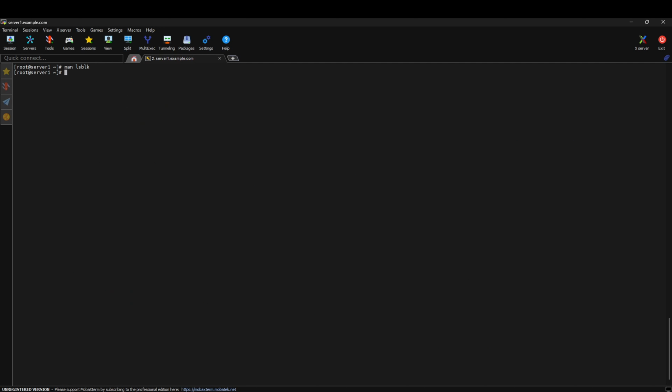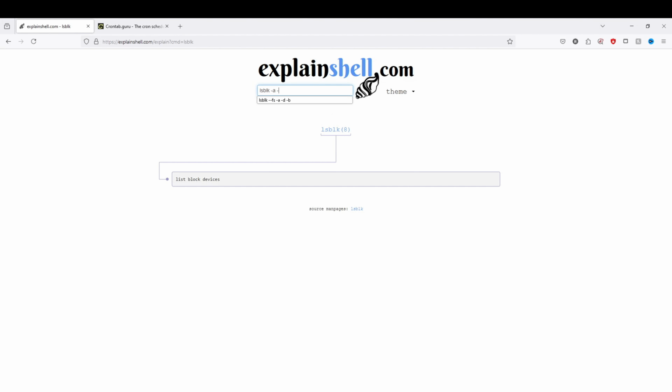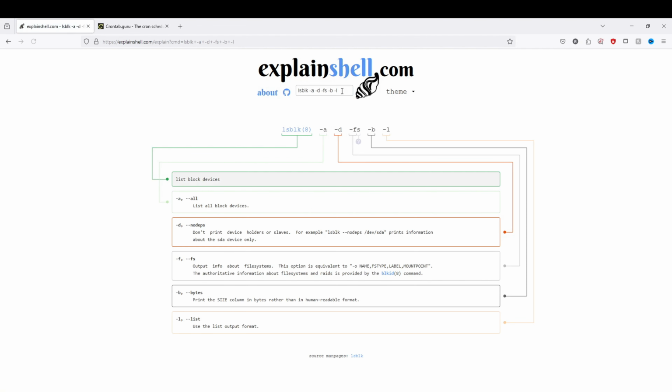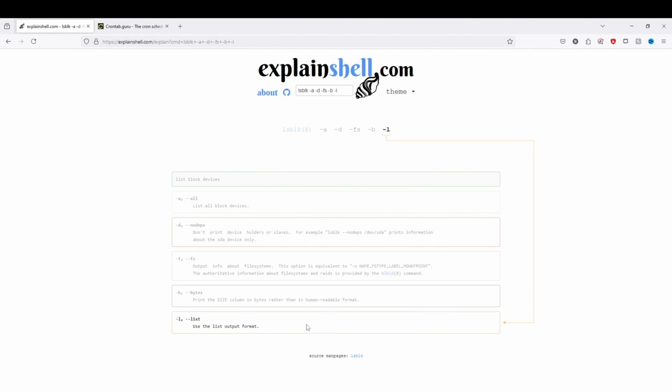And if we go back to our Explainshell, we can do this. We can combine arguments -a, -d, -fs, -b, and -l. Let's see. So even though you don't really combine commands with the arguments like this, at least not for lsblk, maybe there is a scenario where you want to do something specifically and you are not sure if you can reach that. There you can run this command in Explainshell and you can see it broken down bit by bit, and you have an explanation for each and every single thing.